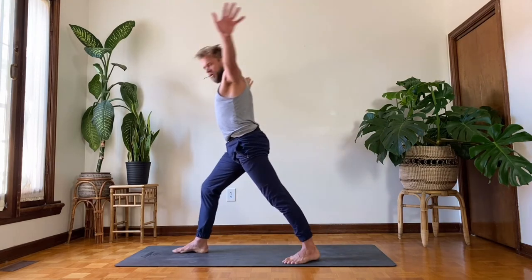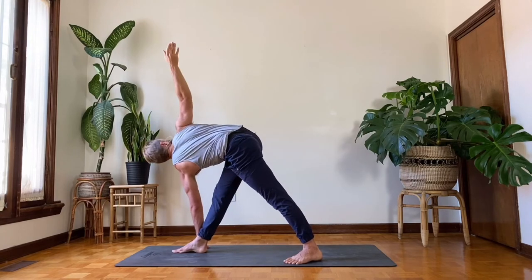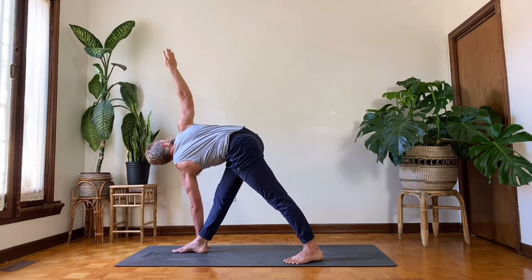Pancha, inhale, come up. B variation, right foot out, left foot stepping in 45 degrees. Dwe, exhale, take the left hand down beside the foot. Look to top thumb if that's comfortable. Otherwise, modify looking down.